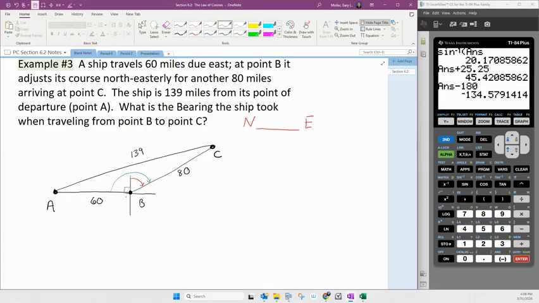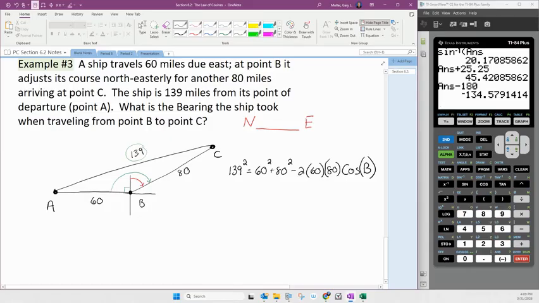And the answer is yes, I do, because I have the 3 side lengths, and so that means I can use the law of cosines. So I'm not even thinking about the A's, B's, and C's. What I'm thinking about is the opposite side to the angle I'm talking about. So I'm just going to write it out. It would be the opposite side, 139 squared, equals the other 2 side lengths, 60 squared plus 80 squared, minus 2 times 60 and 80, and then I'm looking for the cosine of theta, or we'll just call it B.